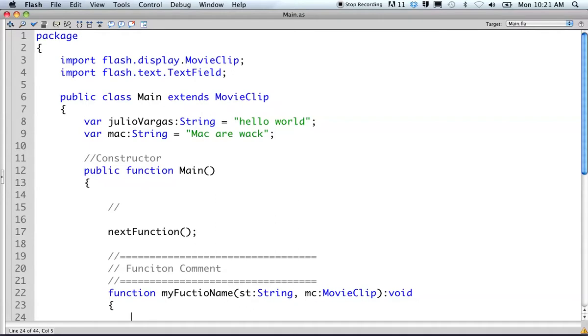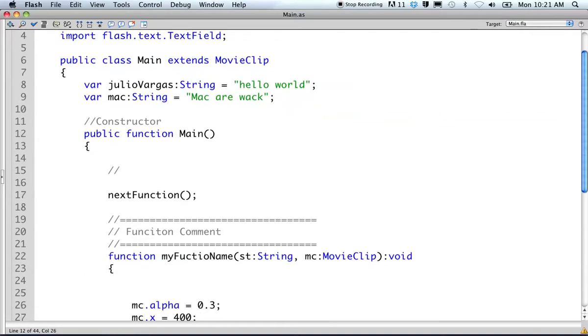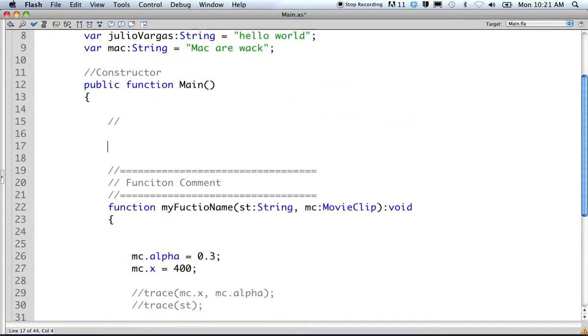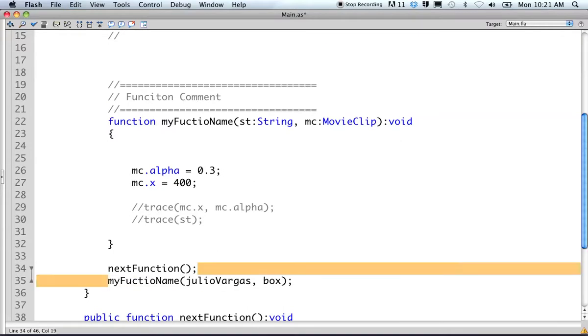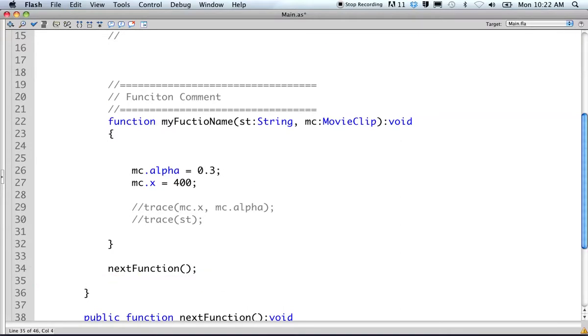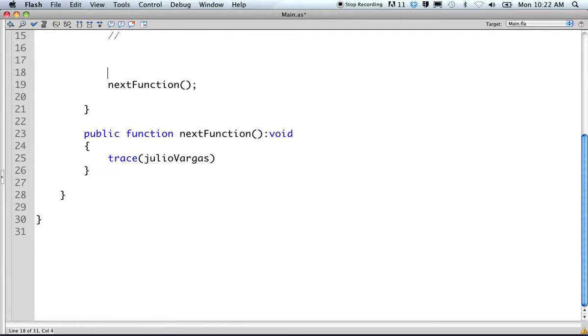Any questions? I don't want to go too far, but is anybody lost about anything? You could call the function from anywhere in that section. You just put it up there, but you could do it down below; this doesn't matter. I can take this function and call it down here, and it doesn't matter. Another thing I have mentioned is you don't want to make a function inside a function.